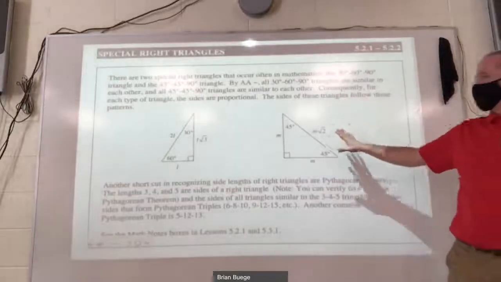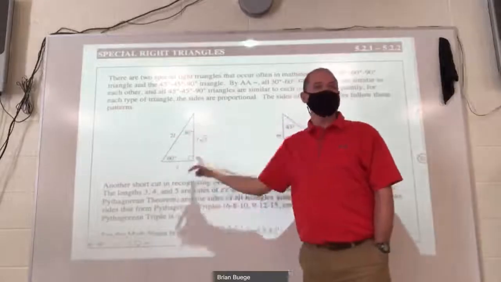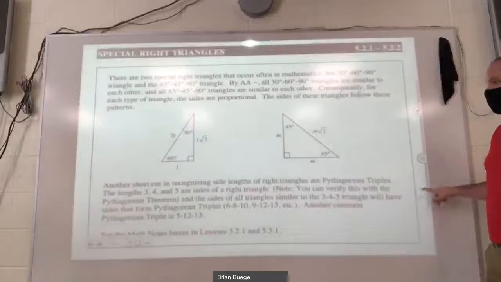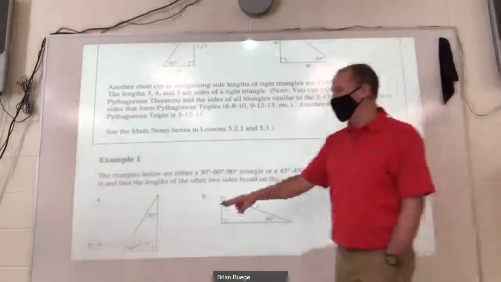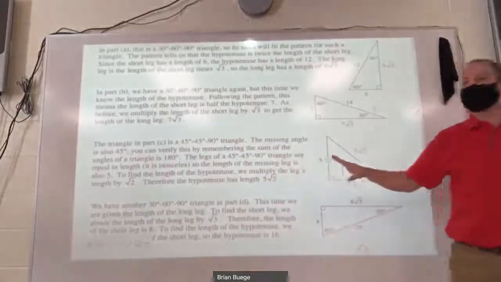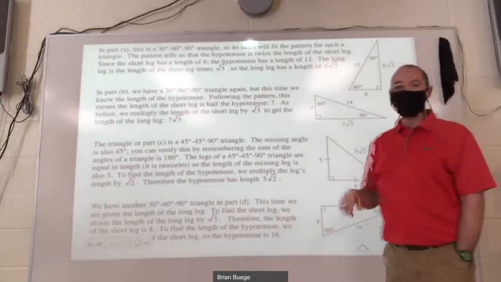If we keep going, so that's all the trig stuff, and then here's what we did last week. Here's your special right triangle problems. Here's the relationships that should be on your toolkit, for both parts. And then down below, they give you a few examples, and the next page is just a bunch of explanations of those examples.